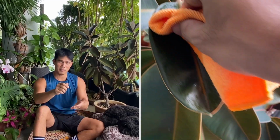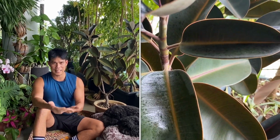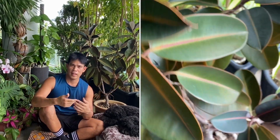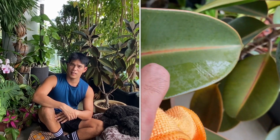And last but not the least, I wanted to talk about making your Ficus Elastica as beautiful as it can be. And same as with your other plants, if you wanted to make its leaves beautiful looking, it's so easy to clean them. When you wipe them with a piece of cloth with water, automatically almost the leaves of this Ficus Elastica would become very pretty and bright looking, and it's such a very beautiful plant to display inside and outside in your balcony.